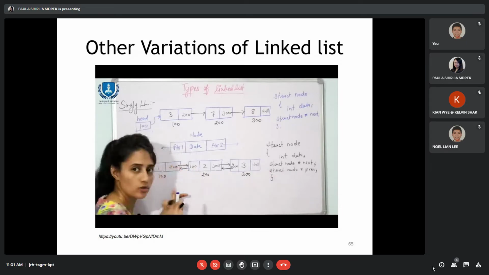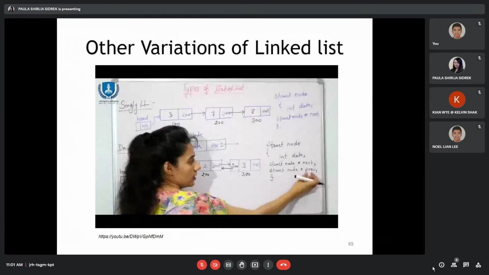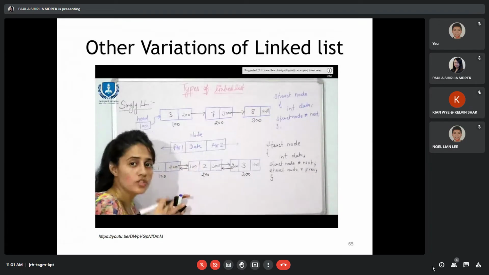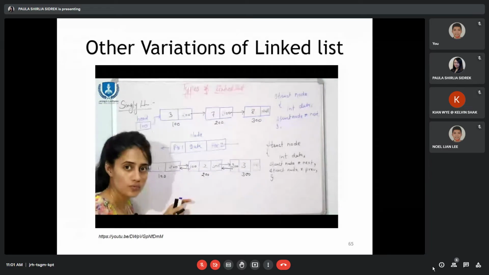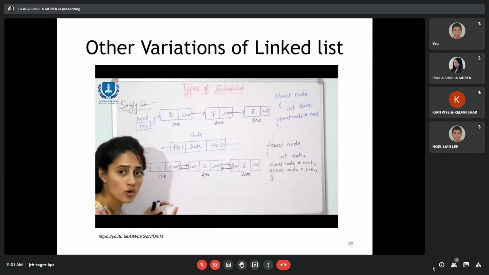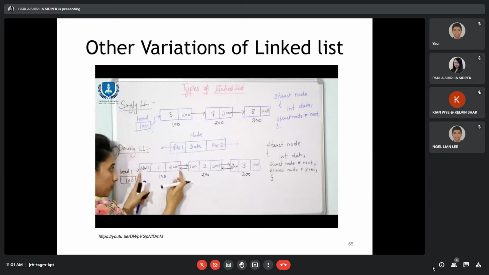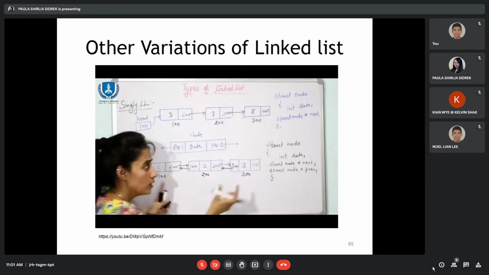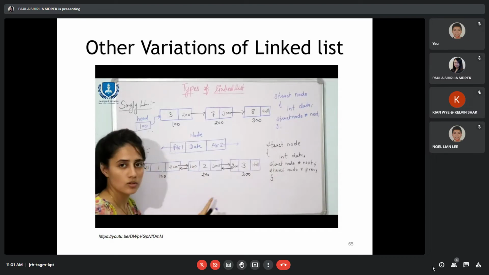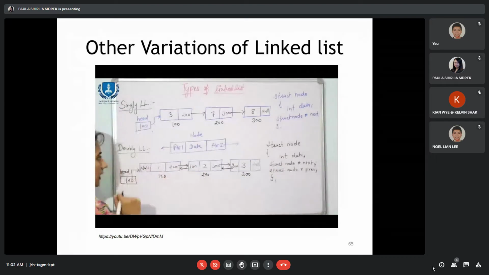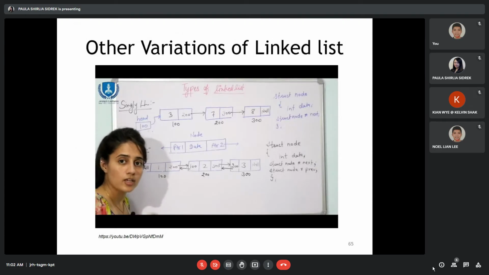Why is this type a struct node? Because this pointer is going to store the address of which type of node? We always write the type of what address the pointer variable is going to store. So here the pointer variable is going to store the address of, not a simple variable, but a particular node, and the type of this node is what? Struct node. That is why we are writing struct node here. This is how we are going to represent this node when writing a program for a doubly linked list. Now the third one is the circular linked list.